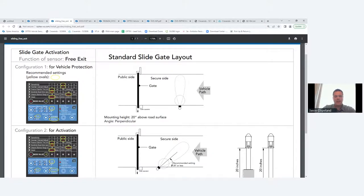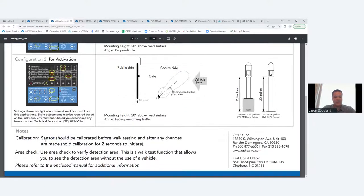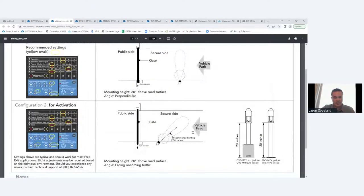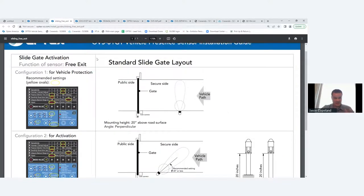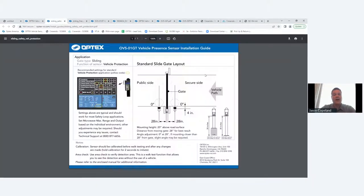Now, this also has basic programming suggestions for if you're using it like this or like this. And then basic information on things to look out for as you're going through the setup and design. So this will be a nice resource, if for whatever reason it's easier than getting a hold of us. We absolutely can walk them through this as well, but this is a resource for you guys.